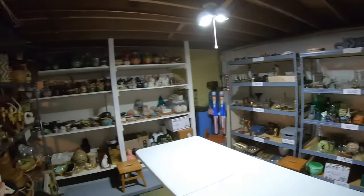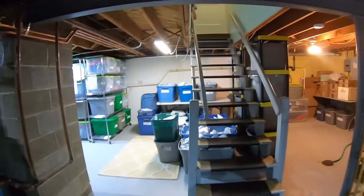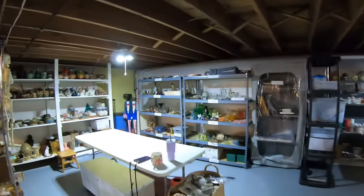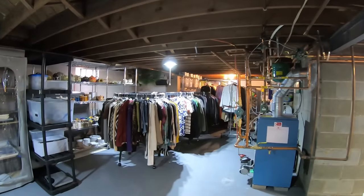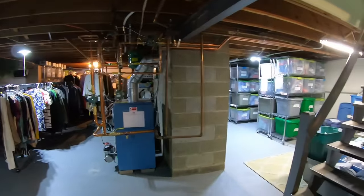All right, so this is everything in a nutshell, 1,400 square feet. I care for the basement a lot. I do a lot of maintenance here. Wash floors, vacuum floors, dusting, all the things, which I think I still have to dust that top shelf. All right, we're hoping to get more lighting. I think I'm just going to have an electrician come in and do it for me. Yeah, there's that. All right, I think that's it.